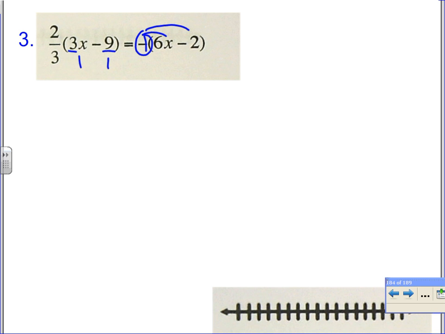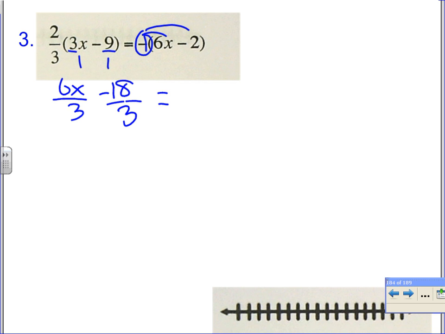You found common denominators before you multiplied? Don't do that. I mean, it still works that way, but you're making it way more complicated than you have to. All you're doing is multiplying across the top, across the bottom. So we get 6x over 3 minus 18x over 3, and then equals. Do you understand what I just did? It's what we've always been doing with fractions. Multiply across the top, across the bottom.